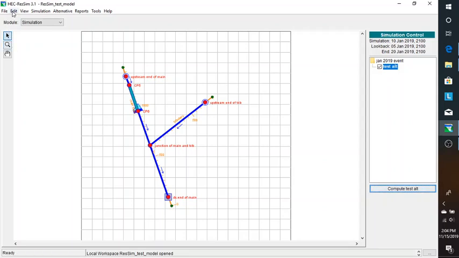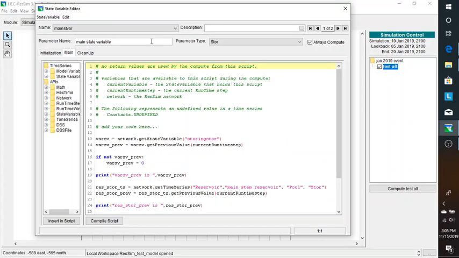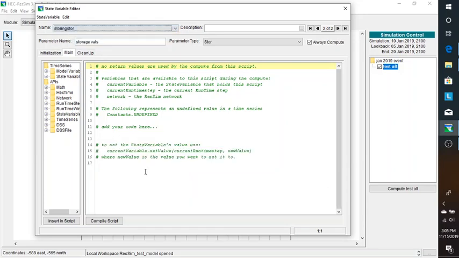So what I'm going to do is show a very basic example of how to use slave state variables in order to accomplish this. The first thing I do is make a blank state variable. In this case, I called it storing store. When you create a new state variable, this is what will come up. So basically, I'm not adding anything to the state variable. I'm just leaving it blank. And what I'm going to do is, in my main state variable, retrieve storage values and then send them to the slave state variable to show you how it works.